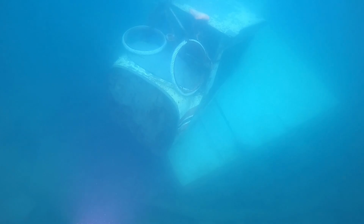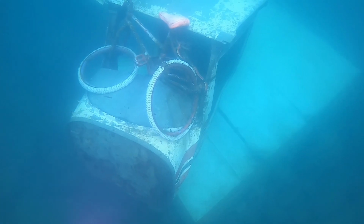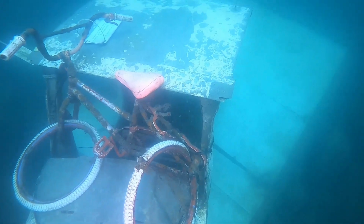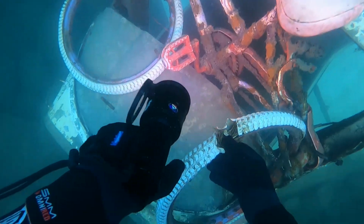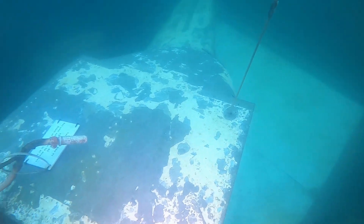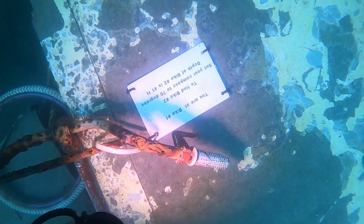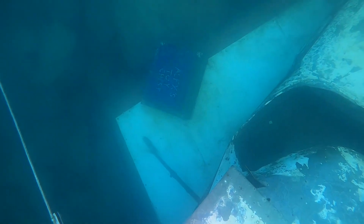But something about Mermet: it was totally empty. Oh, I swam away from Terry. I caught a glimpse of the bike here, and I was like, Terry, I gotta go check this out. In my mind, I didn't tell him that underwater. I've been to Mermet a lot, and apparently they have a bunch of bicycles sunken down there, and it's like a treasure hunt almost, because you can see this sign. You're at bike number 1; to find bike number 2, set your compass 70 degrees, at a depth of 41 feet.